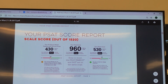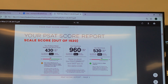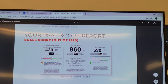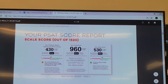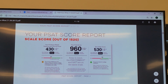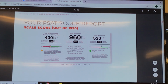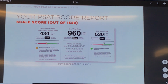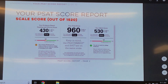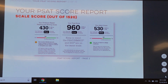So just a point, make sure that your child has their College Board account. If they were an 8th or 9th grader last September, myself and Ms. Fields met with each of the English classes in the 8th grade, and we established their College Board accounts. So if they don't remember, have them come and see me. I'm happy to help them retrieve the information, but they all have a College Board account. Students in grades 9 through 11 also have College Board accounts. So they will need to have those accounts accessible in order to access the scores.